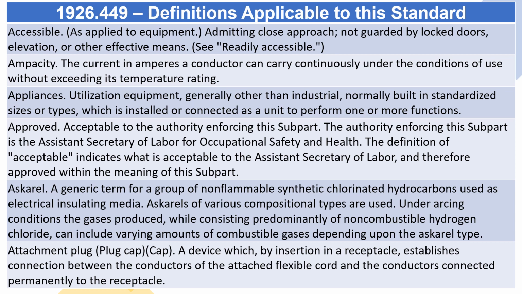Ampacity. The current in amperes a conductor can carry continuously under the conditions of use without exceeding its temperature rating. Appliances. Utilization equipment, generally other than industrial, normally built in standardized sizes or types, which is installed or connected as a unit to perform one or more functions. Approved. Acceptable to the authority enforcing this subpart. The authority enforcing this subpart is the Assistant Secretary of Labor for Occupational Safety and Health. The definition of acceptable indicates what is acceptable to the Assistant Secretary of Labor, and therefore approved within the meaning of this subpart.